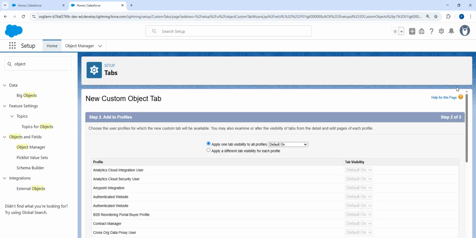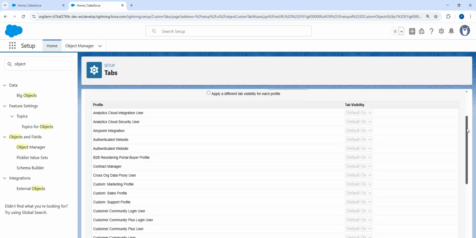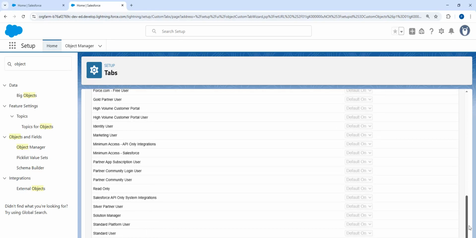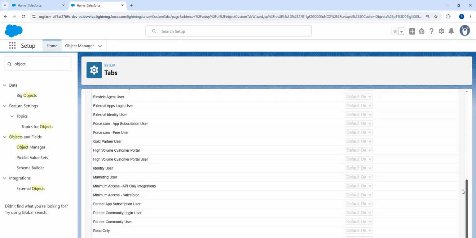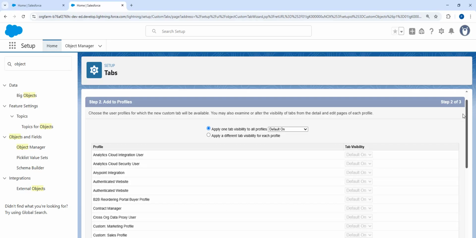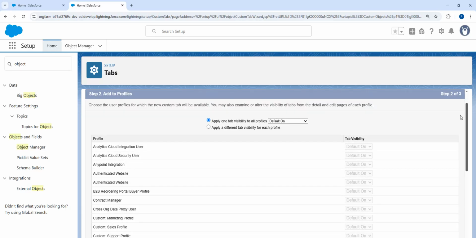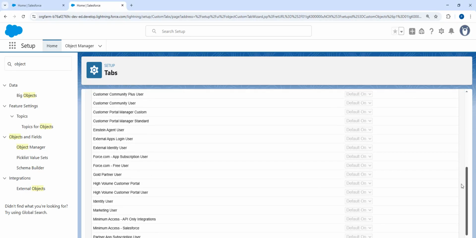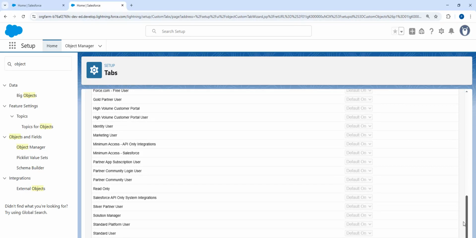It is also asking that once you create an object, it will be visible to which profiles. All the profiles are available here, you can see from here. By default, you can apply one tab visibility to all profiles. If you want it visible to all, you can notice it is available for all the profiles.